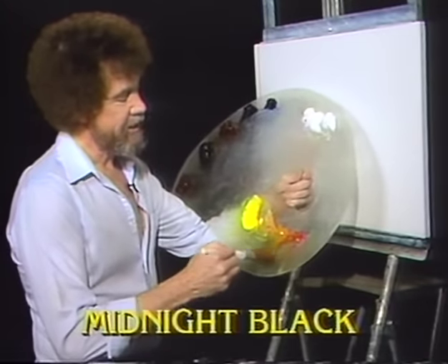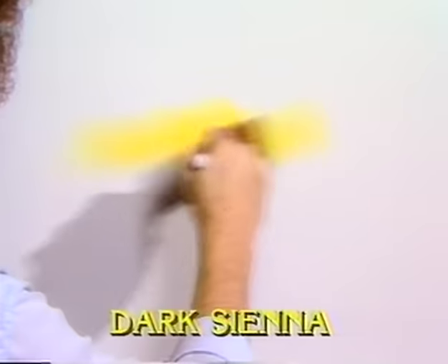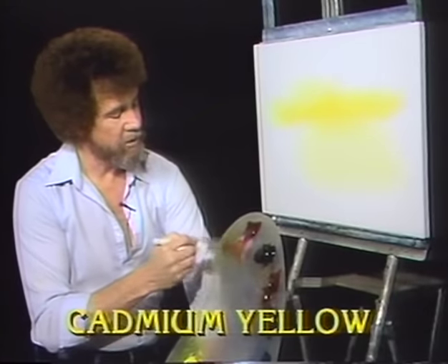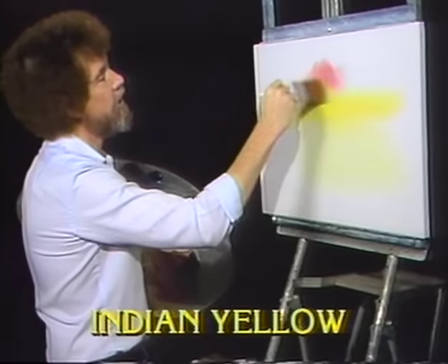I'm gonna start out today with a small amount of the Indian yellow — tiniest little bit, just tapped onto the brush. Just use a two-inch brush. Let's go right in here. Put a tiny bit of yellow right along where you think the horizon will be. We'll just drop that in using little criss-cross strokes. Maybe I'll put some down in here. This was a little snow scene, so we'll put some colors down in the snow that will be reflected from the sky.